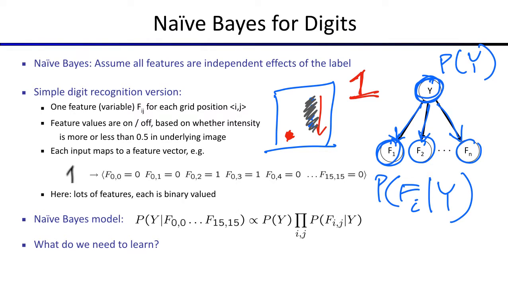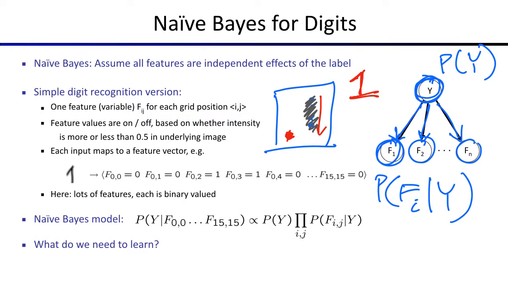And so this is why we call it a naive Bayes model, because it makes an incredibly strong independence assumption among all of the different features that you've defined for your problem, in this case, the pixels in the image. Questions about what's going on there? Yeah? So, are you saying that the naive Bayes model would assume that the red and the blue are dependent, or? Yeah, given the label.